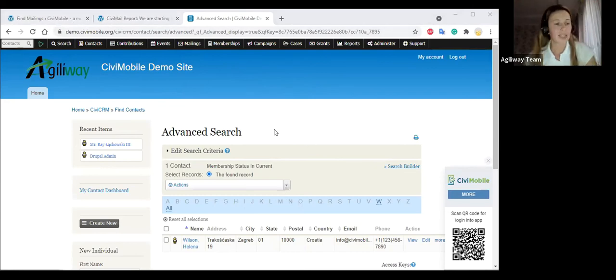Great. Let me share. I also want to show you the CiviMobile application. One moment, I need to put it, oh no, it's night here. Okay, we have several minutes and I want to show you this mobile application. This is CiviMobile. One moment, you should see it here.